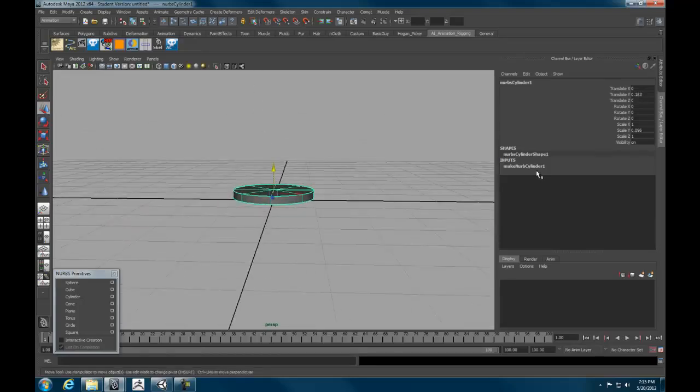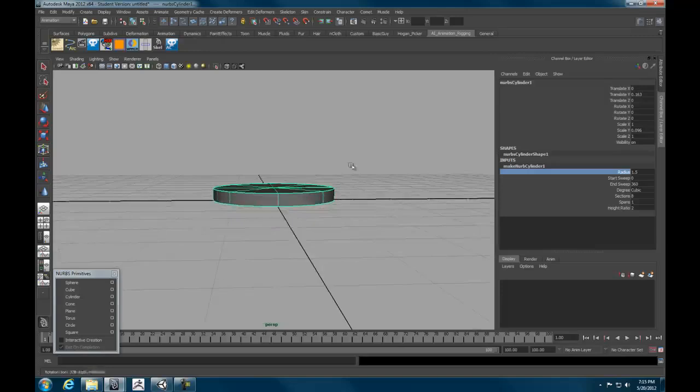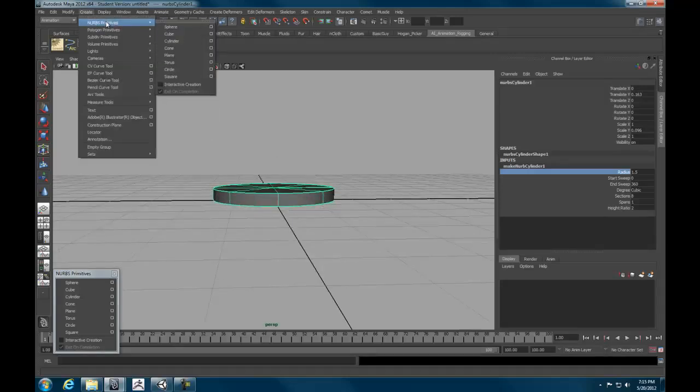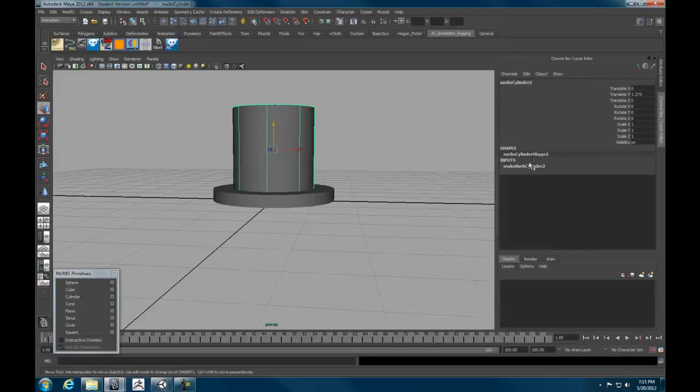Then, if you want, you can change the radius too. So maybe I can make it a little bit wider. Maybe that's good. So that'll be the base of the head. Then I'll go ahead and create another primitive cylinder. Okay, this one is really similar to the first one, but with this one, I want to increase the subdivision on the spans. The span is the vertical section. So I'm going to change that to 2. Now you see that I get more divisions here. The more divisions I get, the more components I have.